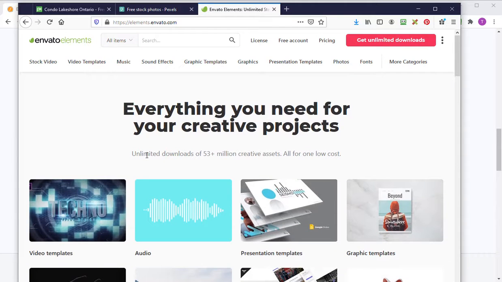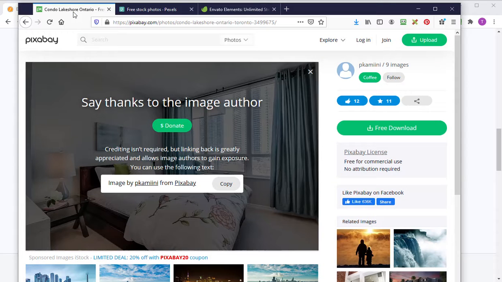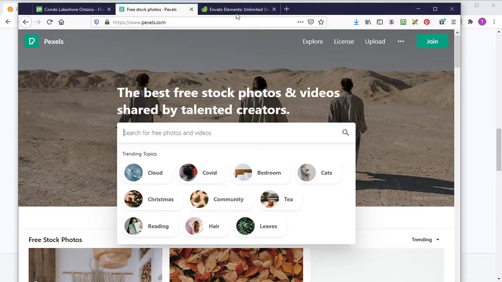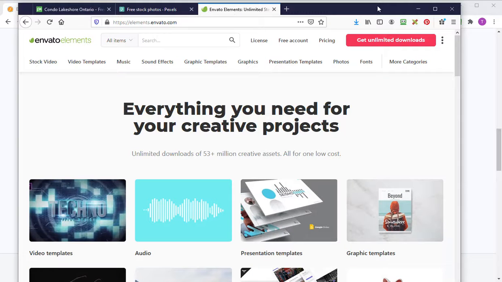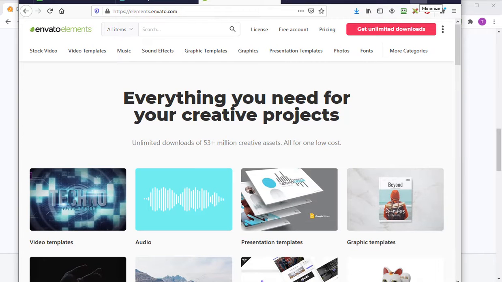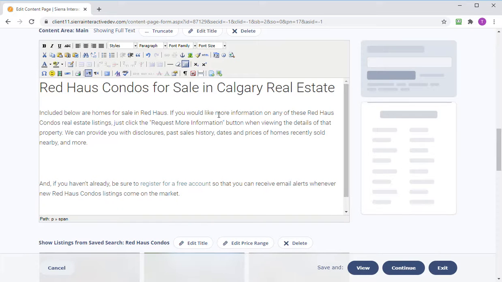So either one, you can either subscribe to a place, buy the photo from a photo stock, or use Pixabay and Pexels. And yes, there are more. I tend to just go back to these two. And if I don't find what I'm looking for, then I'll use the one that we pay for. Okay, so that's where you get your images from, or if you take the photo yourself, then yes, use that.